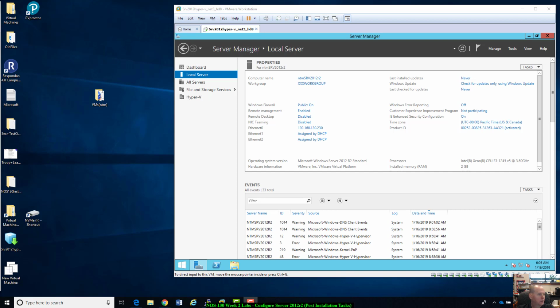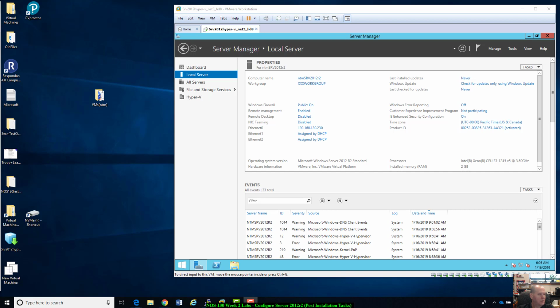So pretty much you have 6 different things you need to do. This needs to be changed: Ethernet 0, time zone right here to Pacific. Rename the computer. I renamed it, of course it hasn't shown up yet. Got to do a restart. Join the domain. I changed the workgroup to my initials workgroup.